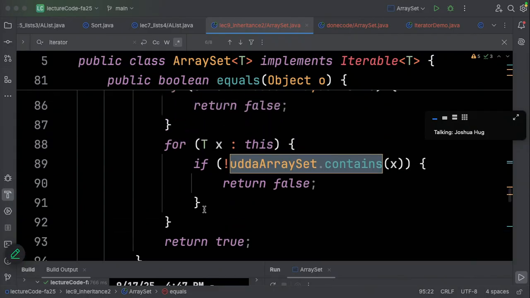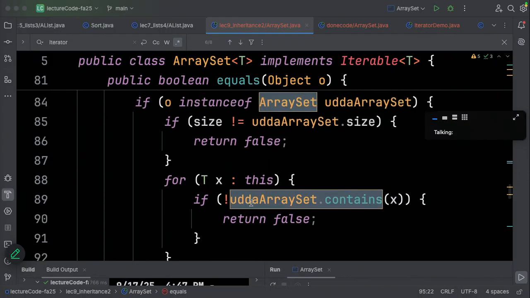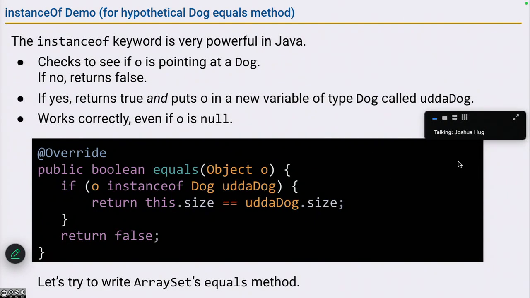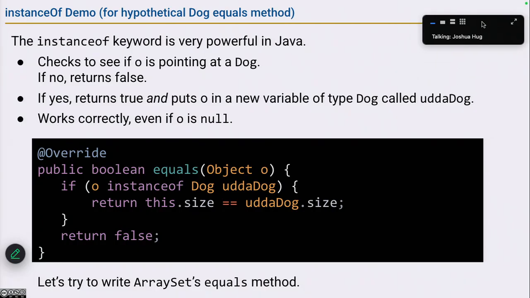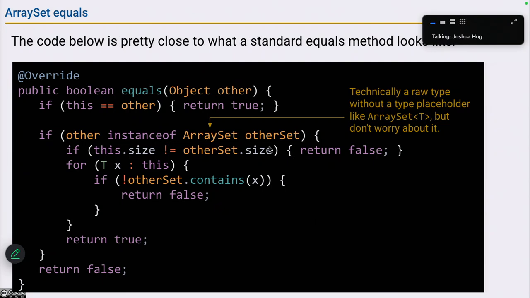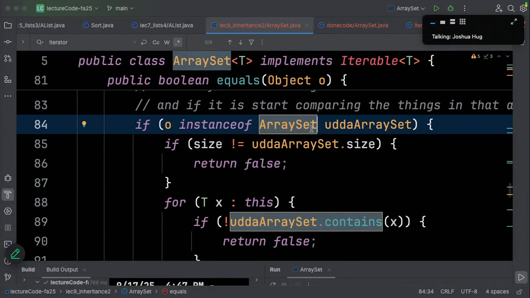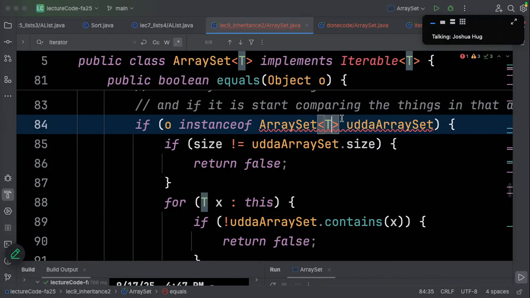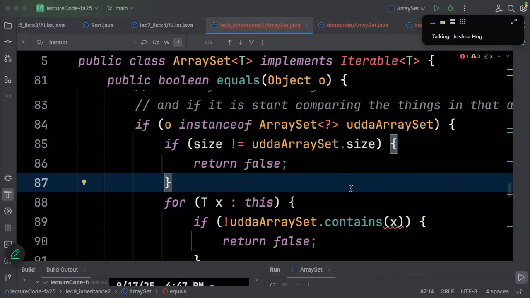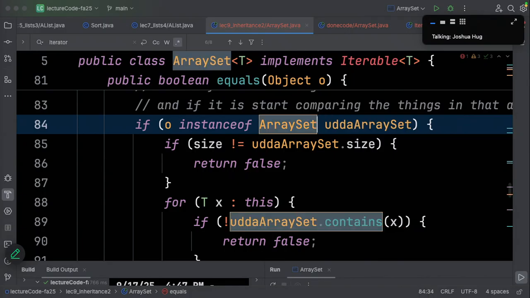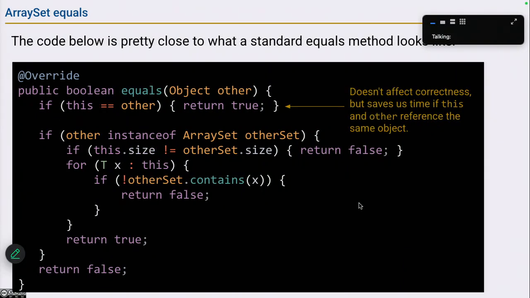Do we have to put the generics after ArraySet, after instanceof? You do not, and I'll talk about that in just a moment. This is a sort of minor point of contention with the spec from project 2. You just asked the question, did I need to say T? You'll notice that IntelliJ is yelling at me and saying you have a raw type. I can't do this for reasons I can't really explain. If you really want, you could put a question mark there and the warning will go away. But I say don't bother. I mean, you could put it if you want. Then you seem cool. But I'm going to leave it off. So you can add it if you don't like the warning. And there's a slight difference, but again, one of those office hours things I'm happy to talk about later.